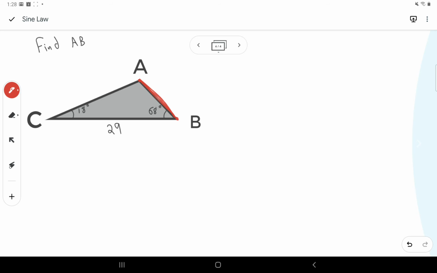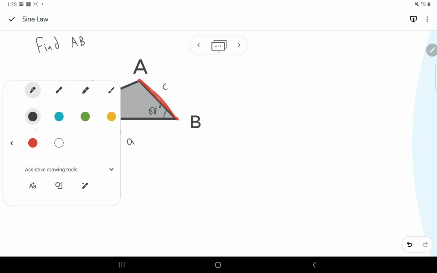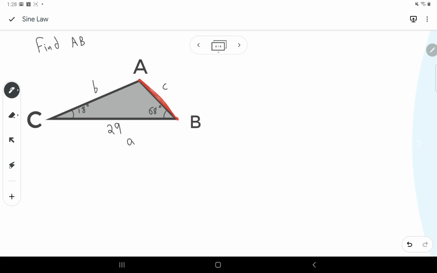Okay, but now that that's done, we look and we try to set it up. So step one, we label our sides. We have our big A looking across, that's our little a. Big B, look across, that's our little b. And big C, look across, that's our little c. Next we find our pairs. For the incomplete pair, we are looking for AB, and it looks like this side is little c, which means that we're going to use the incomplete pair of c over sine of big C.